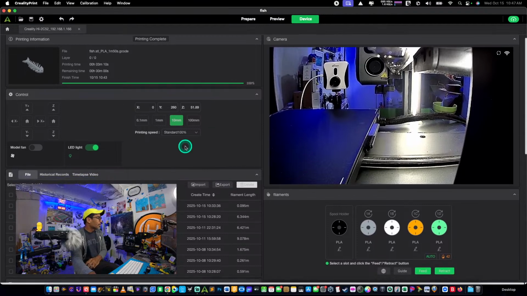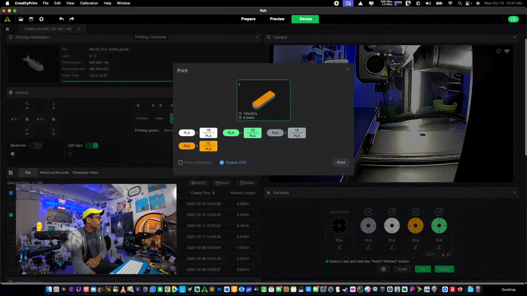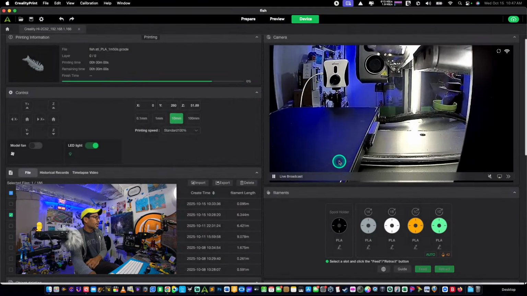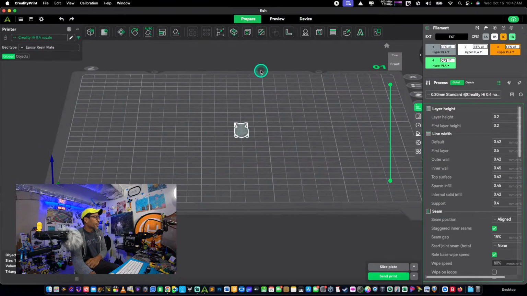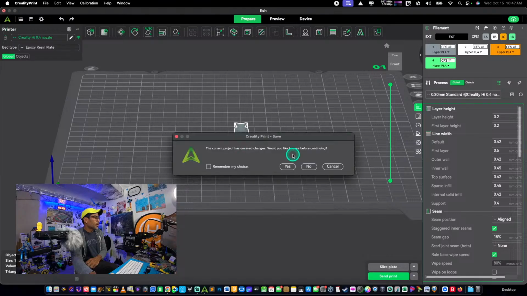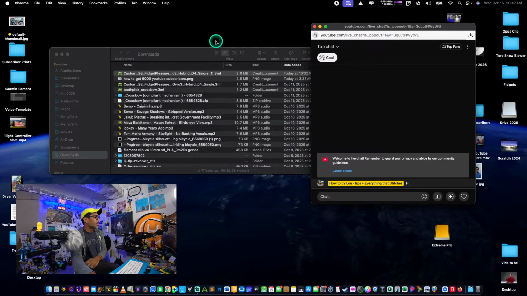Except, yeah, I'm still in the corner. I'm going to press print. We sent it to the printer. Remember, we changed the colors. Go back to start. These are the colors. You can change the colors if you change your mind. You'd be like, oh no, you know what? I want another color. You just tap this right there and select the one of your choice. No need to print calibration because we just did. We got all the kinks out, and now we press print. It's going to do the same thing again. Prepare. We can close this one, and now it's business as usual. Select no.